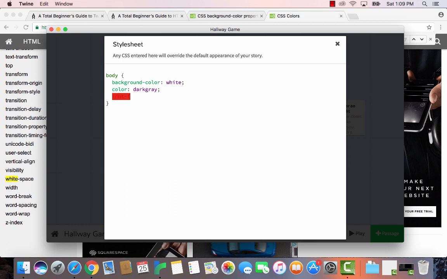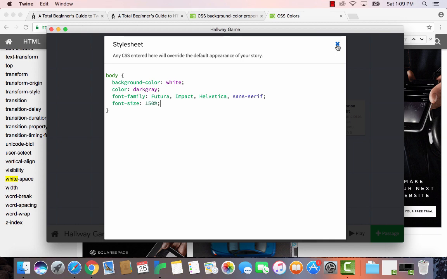Okay, font family is the property to change the font. The way that font family works is you give it first choice, second choice, third choice, because not everyone has every font. I'm going to say Futura is my first choice, then Impact, then Helvetica, then any sans serif font. And finally, I want a nice big font size. I'm going to make it 150%, i.e. 50% bigger than it is by default.